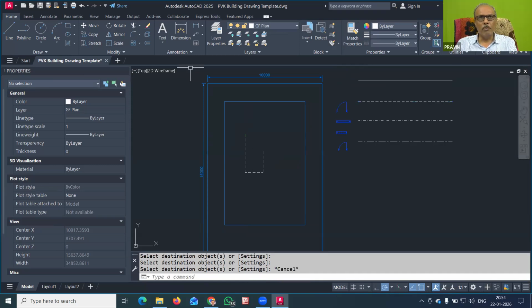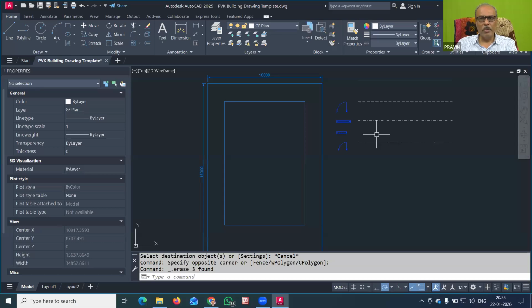And therefore, in our building drawing template, we have to load all these 4 types of line, and they should be made available here on the side of the drawing, so that anytime you require different lines, you can quickly change the type of the line. So that is the important step: to load the different line types in our building drawing template and set their line type scale. That will make it easier to use any type of line in your building drawing when you require. So that is one of the important parts. That step we have completed.